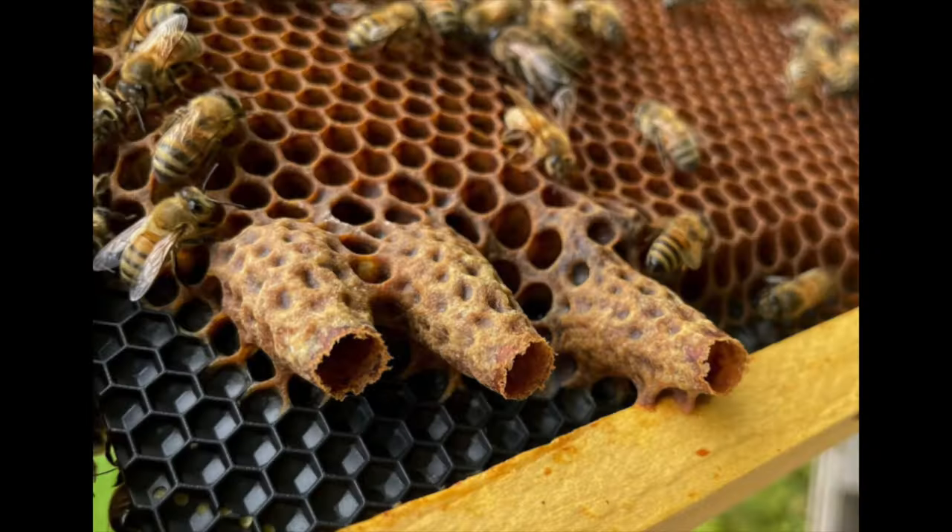The reason you want to pull that honey on time is so you can start feeding them. There's no more natural food available. You want to harvest on time so you can start feeding, so they still think there's an abundance of resources and they keep the population high. Give your bees a single pollen patty in late July or early August after you pull the honey, but don't keep giving them pollen — it's actually that scarcity of pollen that triggers them to start raising winter bees.